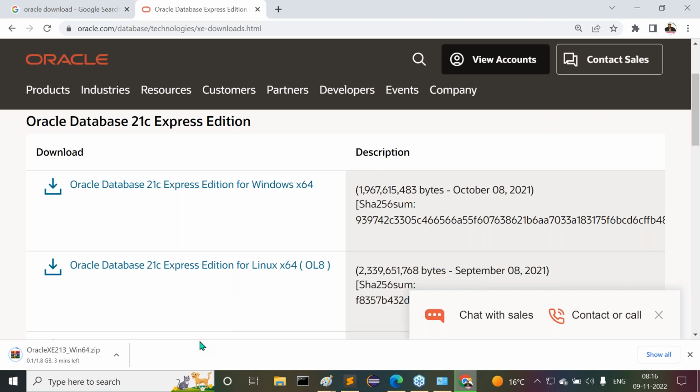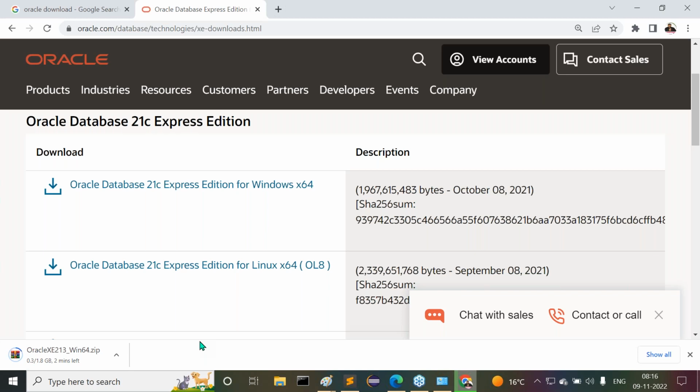But one more thing I'm telling you, listen carefully. Other than this latest version, if you want to download somewhat older versions, like 18XE or maybe 11XE or something else, after 11XE comes 18XE directly, and after 18XE, 21XE.